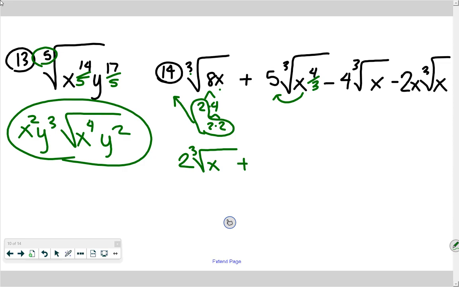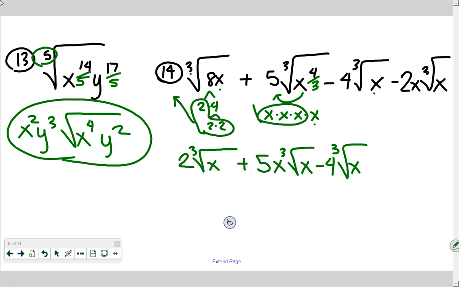So I have a plus 5, because that 5 is still there. So an x is going to come out, because 4 divided by 3 can go in there one time, but there's still going to be an x left over. And if that didn't make sense to you, remember you can always do this if you wanted to. There's 3 of them, so 1 comes out, but 1 is left over. Next one you can't simplify because there's not 3 of something that can come out, so it's just going to stay the same.